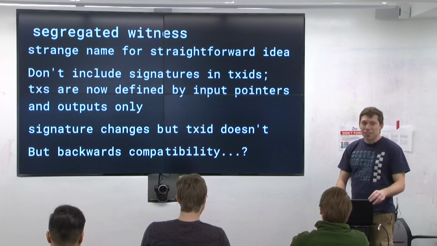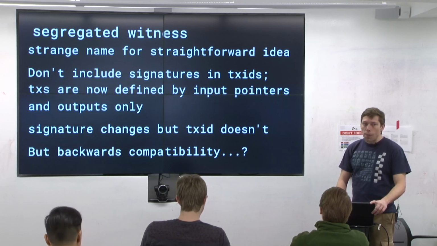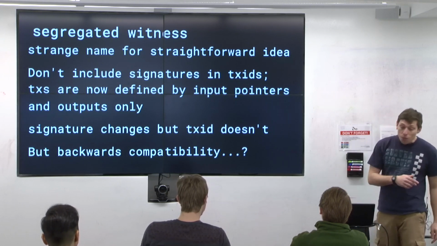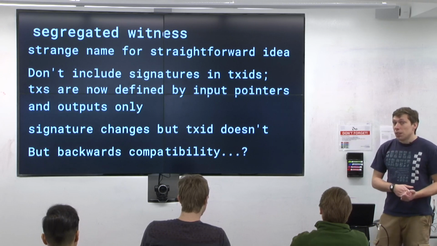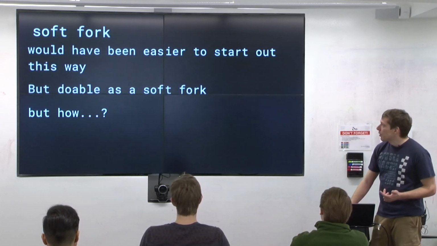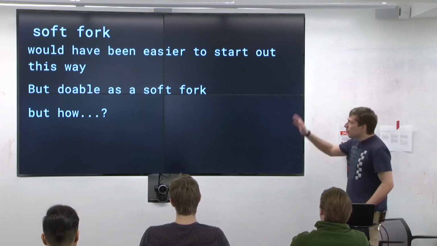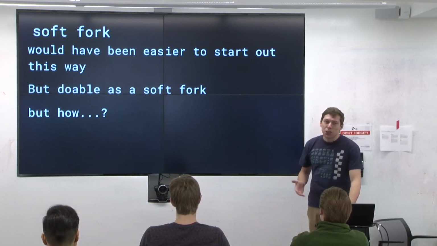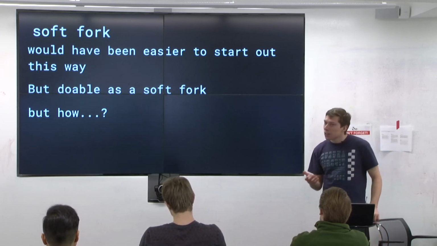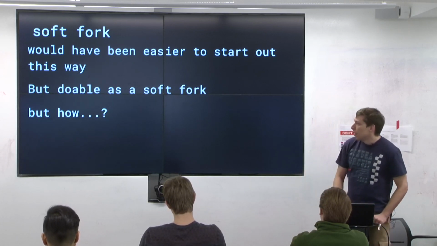Yes? You make sure that you're not adding restrictions that screw with history. Right. So you can't change old transactions, but having both at the same time is tricky. The way you do it, so the idea is, it would have been easier to just start off this way, right? If Satoshi had just started this way, it would have been great. He didn't think of it. It wasn't a super obvious thing, so you can do it as a soft fork.